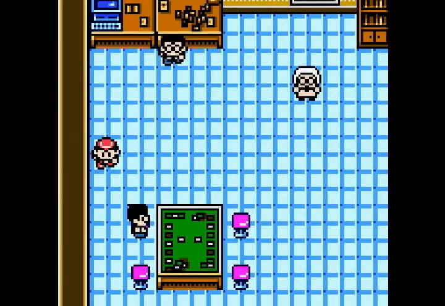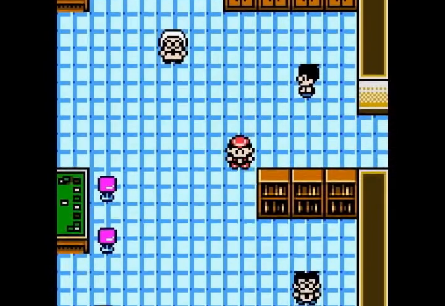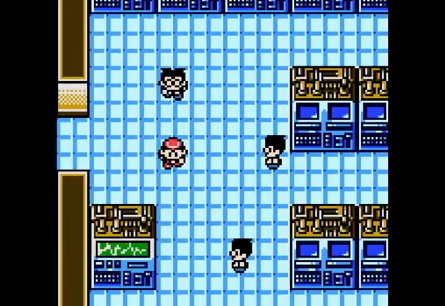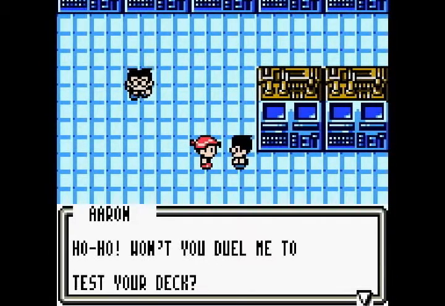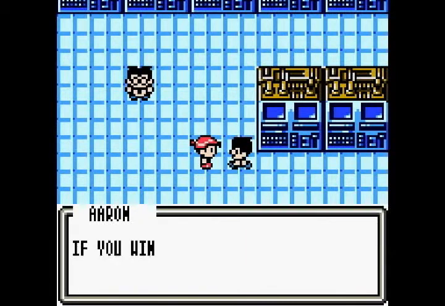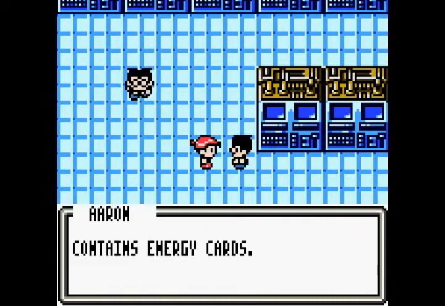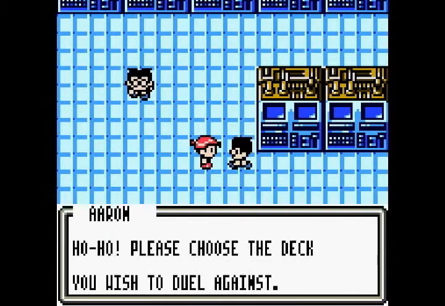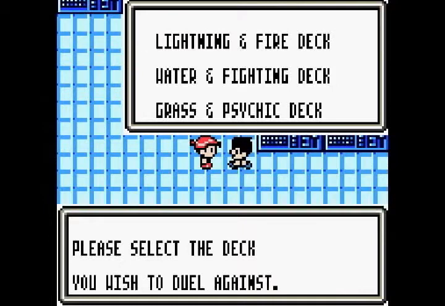So anyway, one of the major problems is we have no real variety of energy. And these guys around the lab are not a ton of help, except for one particular guy right here, Aaron, who will duel you to test your deck. He'll give you a booster pack that only contains energy cards. And yes, we would like to duel him. I'm going to duel him once, because once is enough for this.